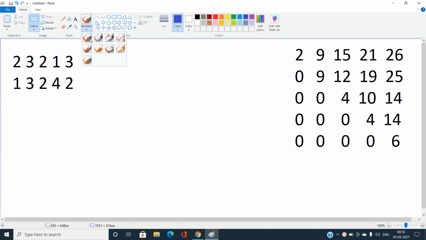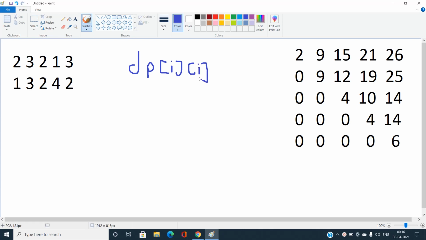You can easily see if I have only a single element, that is dp of i into i, what is the value? If a single element is reversed, my value would again be ai into bi. It doesn't affect the value. So if I'm talking about only this subarray, my initial value is already 3 into 3 and the final value will also be 3 into 3.